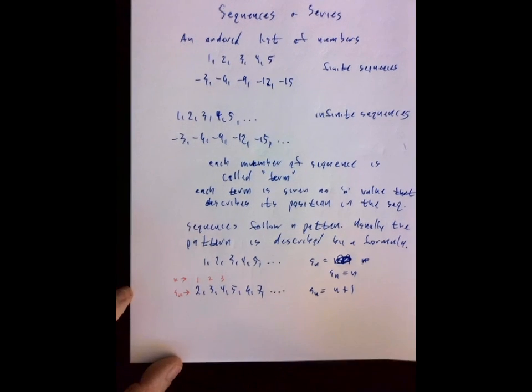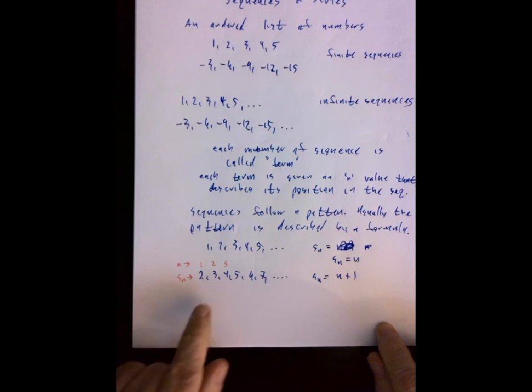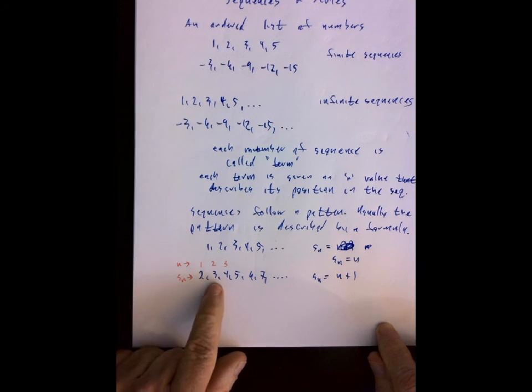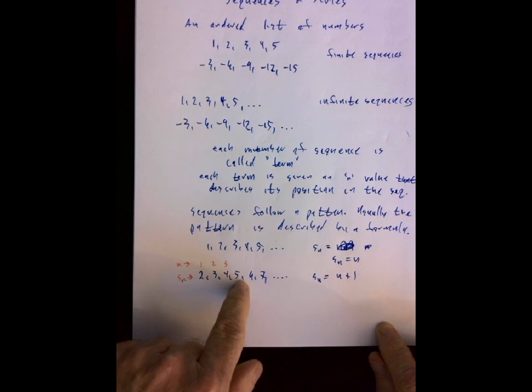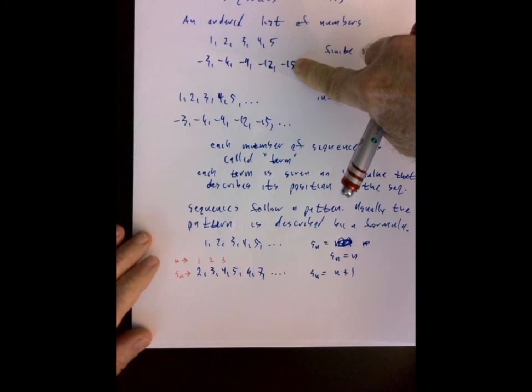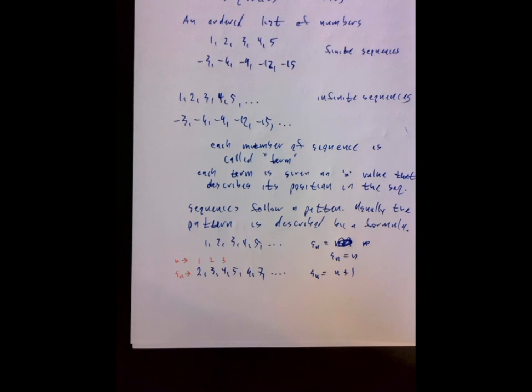Now, generally speaking, we don't bother to write out n is 1, n is 2, n is 3, n is 4. Those are just assumed within the pattern of the sequence. That's the first term, that's the second term, that's the third term, that's the fourth term. Okay, does that make sense? There's lots of, okay, this sequence here, for instance, -3, -6, -9, that would have a formula as well. Okay? All right, so there's lots of different kinds of sequences.